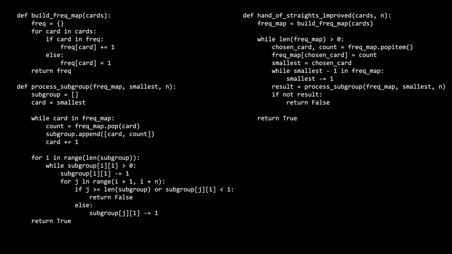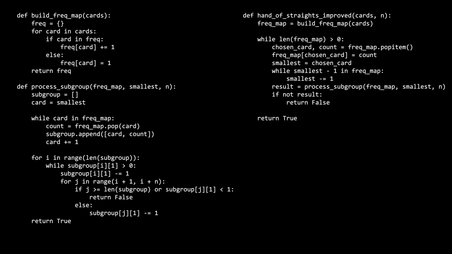So the code is a bit longer and might be difficult to understand if I just incrementally show it. So I'm just going to paste the whole solution here, and then I'll step through it to explain each piece. If you want, you can pause the video and try to understand it yourself without my commentary, and then just skip to the time complexity at the end. But anyway, let's dig into it.